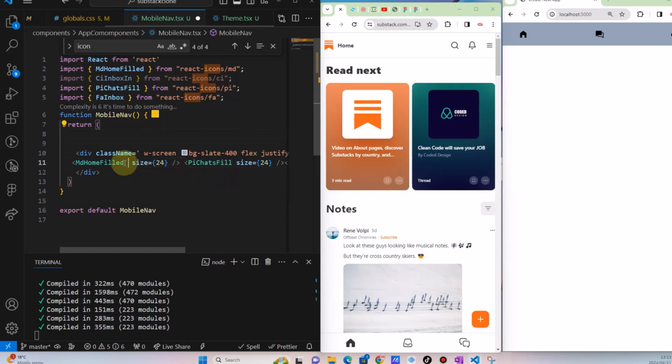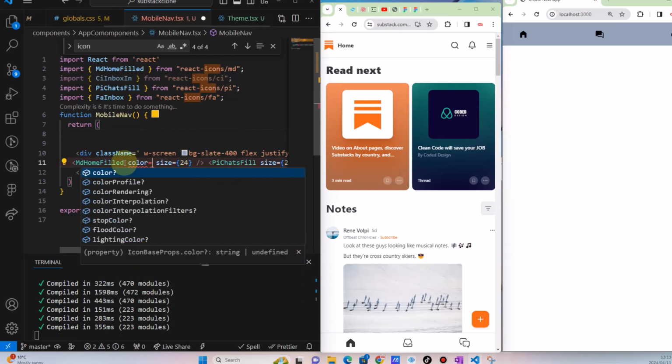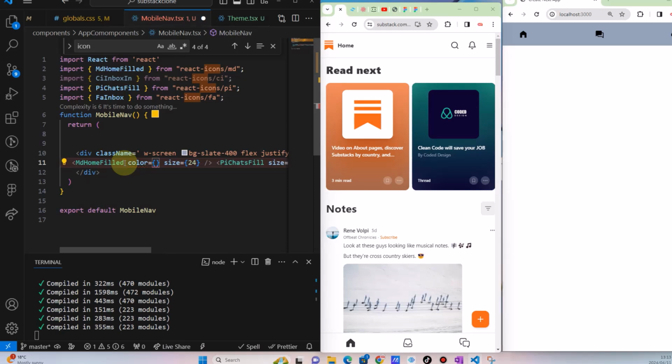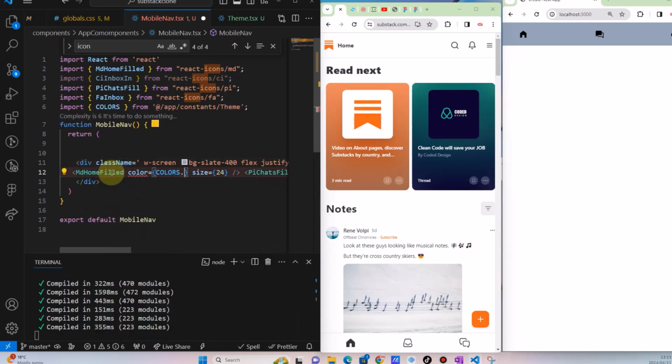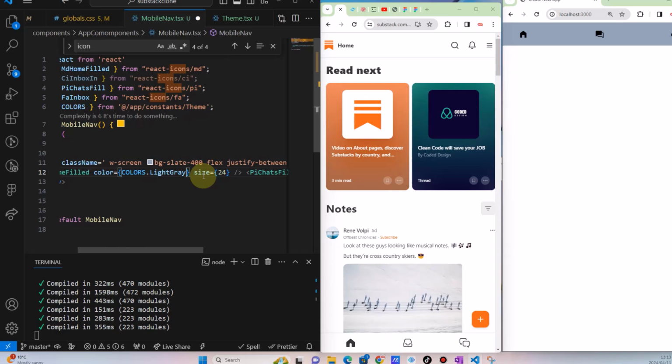And then I'm going to add color here. My apologies about that, color here. And then I'm going to type colors. This is supposed to tell us that this color is coming from constants dot light gray. My apologies about that. So this is how you maintain consistency in terms of coloring across your screens. You just have a constants folder or file that will supply you with colors.